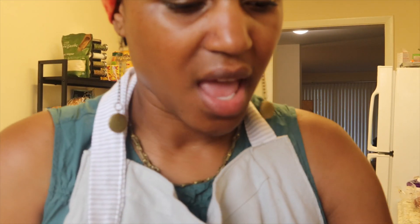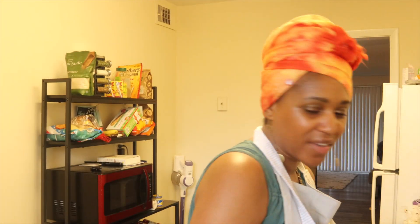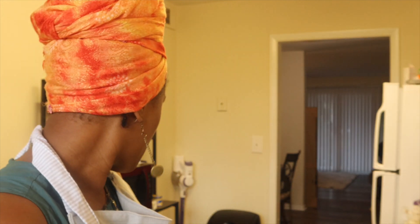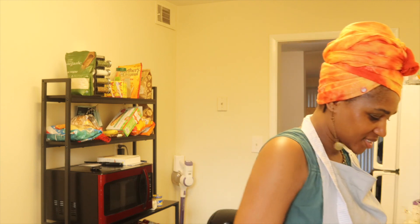What the recipe calls for is to basically brown them on each side. While those are browning for three to four minutes, I'm going to prep just one more chicken breast, because I think I can only fit four in here. The other two I'm going to save — they go bad on the 15th, so I'll put them in a Ziploc bag and mark that. Just waiting for my oil to get hot in my new pans.